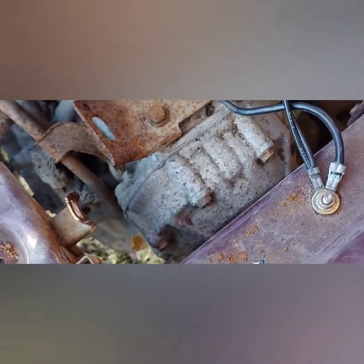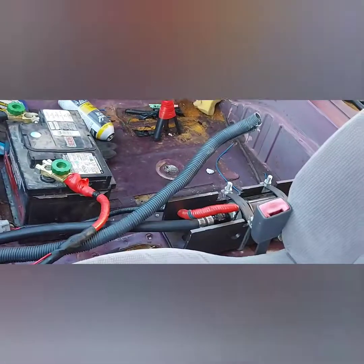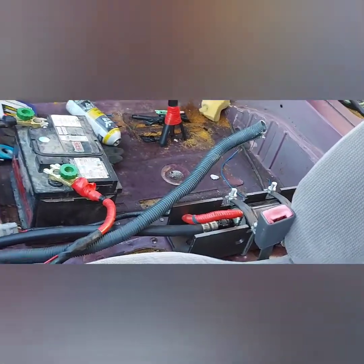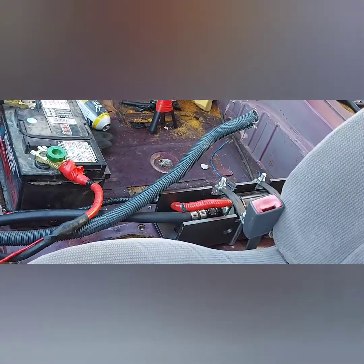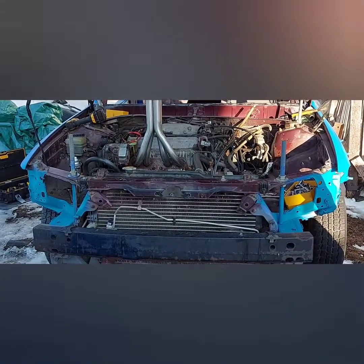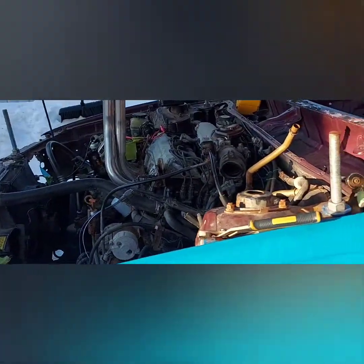I'm going to relocate this ground — I've always put my grounds there and had a problem, so you never know. I'm starting to lean towards the fuel pump being the issue. It's an Oasis 75 psi pump — I haven't used it yet, and from what I read it's good up to 750 horsepower, and this little toy Camry might have 110. So I'm starting to think that's what it is. The day is getting short, I'm going to tinker at it a bit more, and if not — stay tuned for part two.